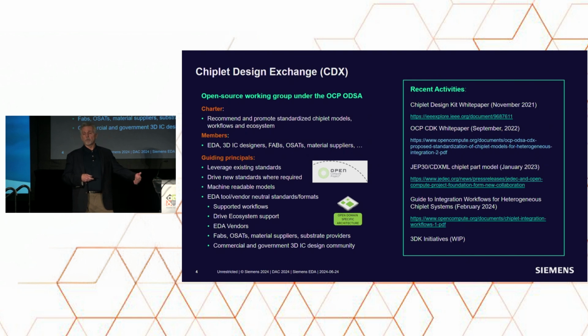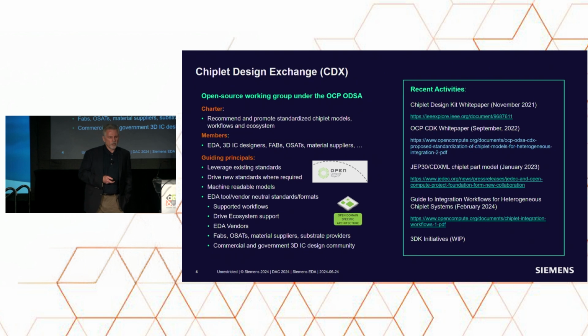So we're trying to get adoption from the EDA vendors, the design community, as well as the supply chain, the fabs, the OSATs, the substrate providers, et cetera. So we're really targeting commercial as well as government opportunities. And heterogeneous is an important thing because heterogeneous gives us the ability to have multiple supply chains, different chip vendors, different substrate vendors, interposer vendors, all putting it together. So we need a common language to describe all the salient information required. And it needs to work plug and play. So it's not a single ecosystem. It has multiple users as well as suppliers.